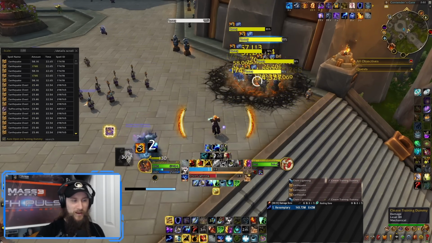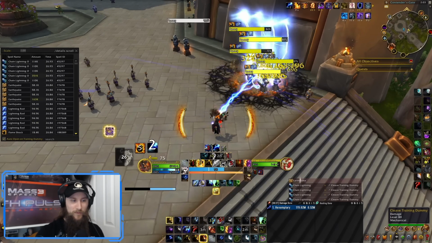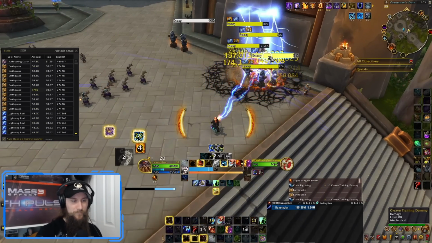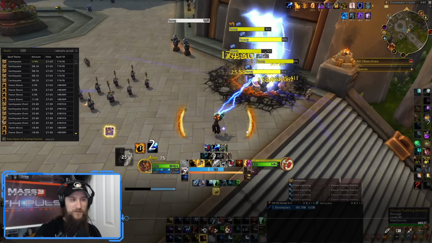And then obviously as we're getting close to the end of an Ascendance window, we want to try to get as many Earthquakes out as we can. So 1, 2, just basically finishing it off with those spenders. And then we are back done with the Ascendance window. As we're finishing the Ascendance window, you'll notice the Flame Shocks have fallen off. I've got Liquid Magma Totem coming off cooldown, and I've got Primordial Wave coming up in 4 seconds.